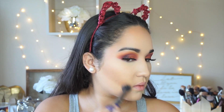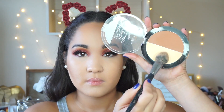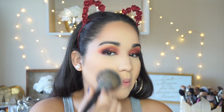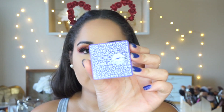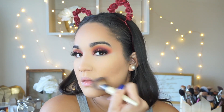Taking the Makeup Forever Pro Sculpting Palette and buffing that around the areas where I normally contour — my forehead, the sides of my cheeks, and down my temples — using a Morphe G40 brush. I love this brush and mention it every time I do this step. Now taking the Wet N Wild Contour Palette yellow shade, which I've been obsessed with even though it fell and broke today so I'll need to buy a new one. Then setting the entire face with Maybelline Fit Me Powder in Light 20 Medium. I'm also taking the Glamour Dolls x Lisa Frank Bitten in Bronze bronzer — obsessed with this shade — using a powder brush by Equal Tools which is amazing for bronzer and blush.